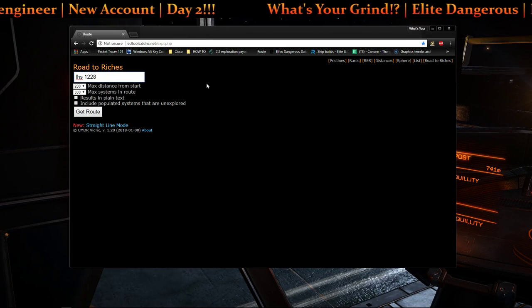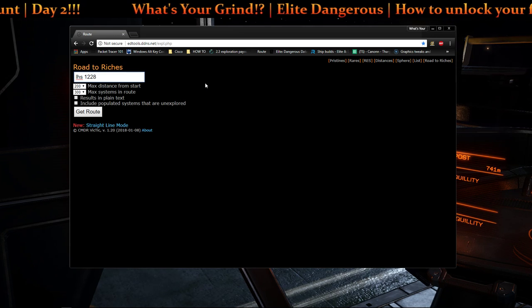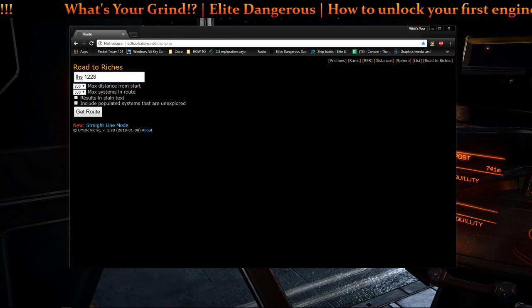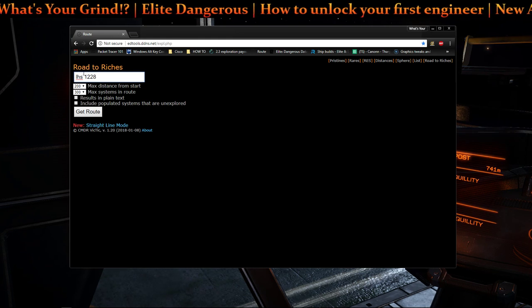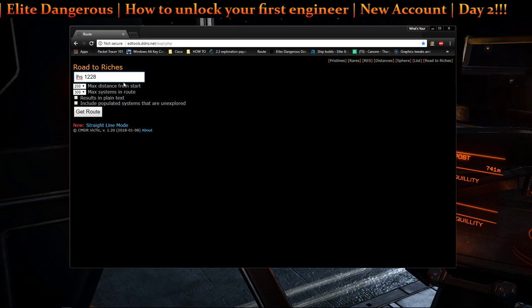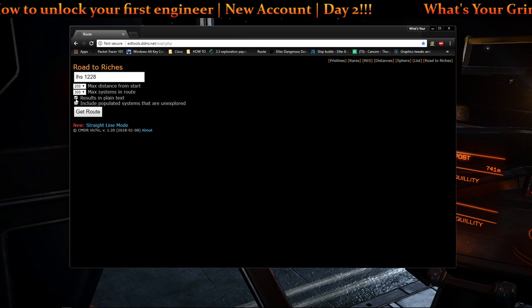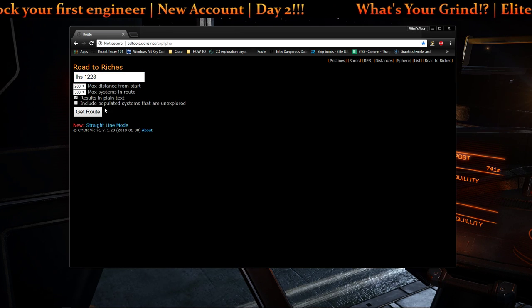This website is edtools.cc, right? It's called Road to Riches. You plop in where you're at. Results in plain text, if you want to copy and paste it. That's a good thing to do there.